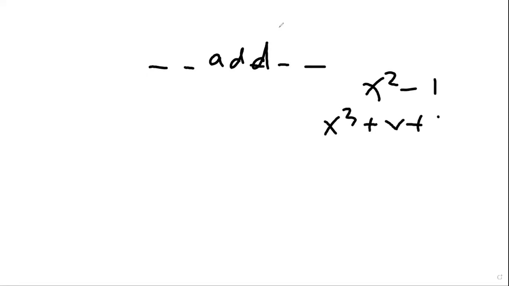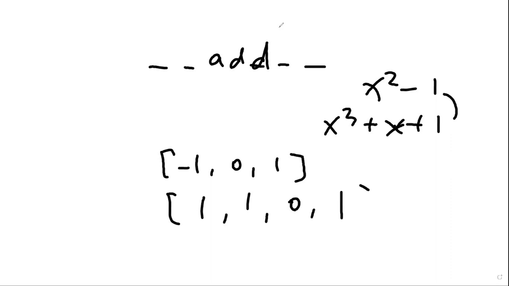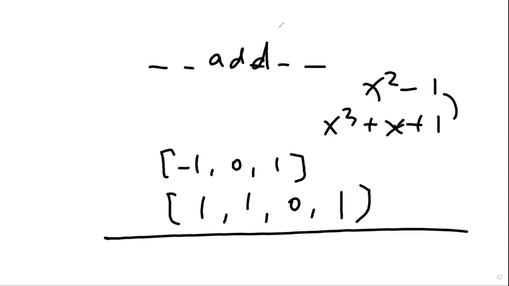Okay. So if you want to implement this, say there are some equations in the polynomial, you have the f function that you can implement, right? So you have your own equation, say x squared minus 1, and you add x cubed plus x plus 1. These two are what? You have minus 1, 0, and 1. The other guy is 1, 1, 0, and 1, right? So you basically sum this up: 0, 1, 1, 1 here.